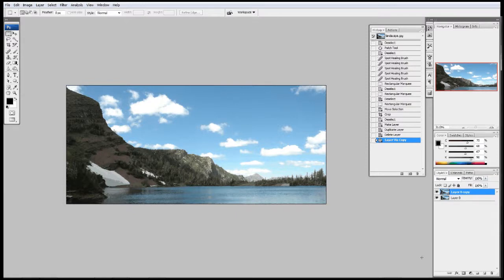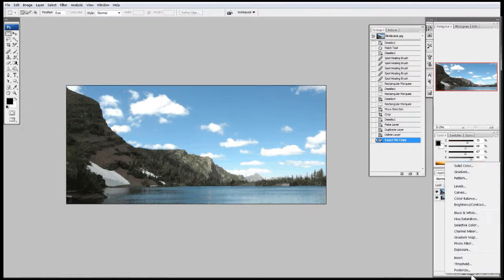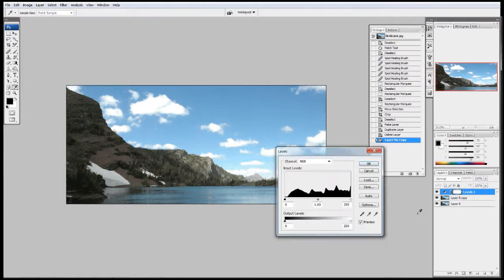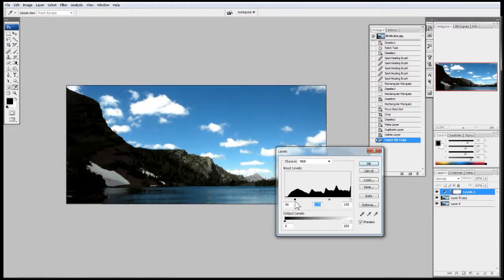Now there's also something called adjustment layers, and these adjustment layers are new to CS3, I believe. They weren't in CS, the original, and they still have them in CS4 and CS5, and they probably have cooler things in them. But for now, we're going to play around with the curves and the levels, and what they do is they kind of do the same thing. They adjust your exposure, and you can make them brighter or darker or whatever you want to do. So I want to make it a little bit more dramatic, so I'm making it darker. That's what I'm doing here.